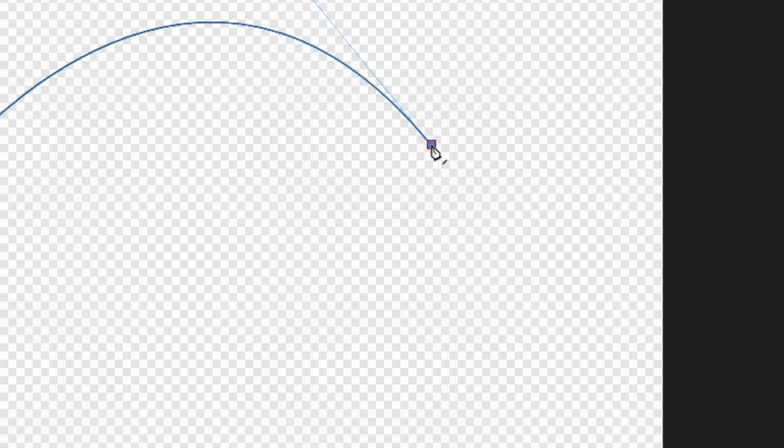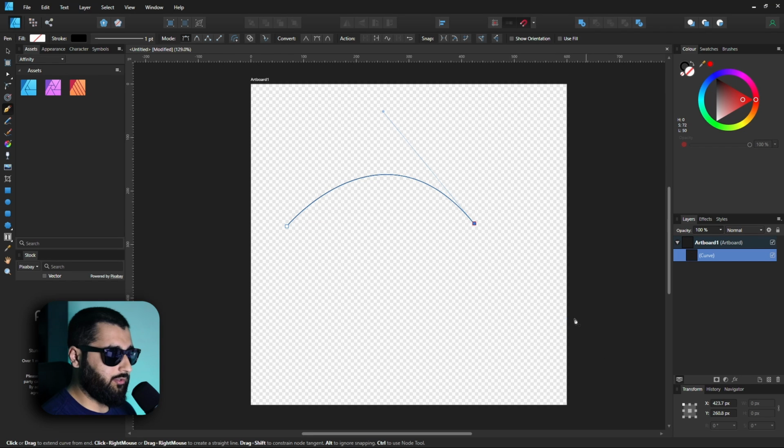Once we click on it, you'll notice that the magnet after has disappeared, but the one before still exists. So now if we click somewhere, we'll create a straight line which also has no curve to it and also no magnets. So now we can create straight lines again if we want to, and then if we click and drag, we can create a curve, click back on the node that we just had, and we can create another straight line.